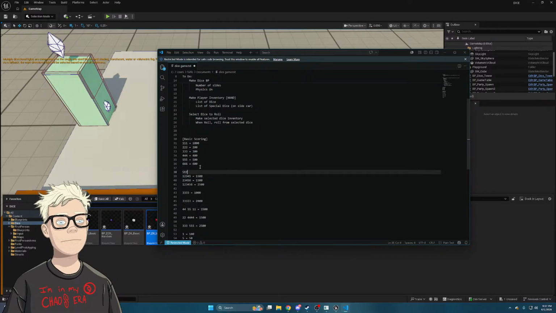A straight of 5 will be 1500, and then we'll do straight of 6 will be 2500.